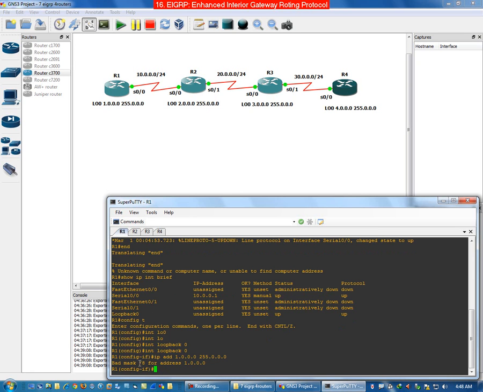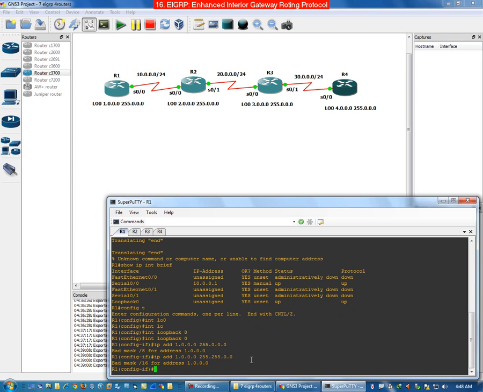It shows bad mask for /8. That means the subnet mask for this should be something else.